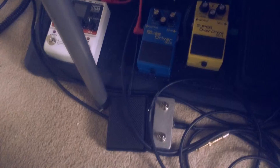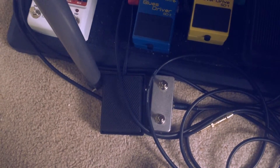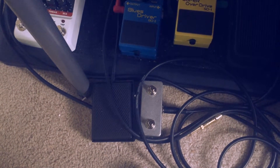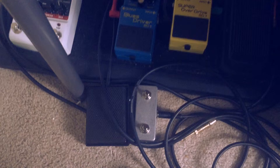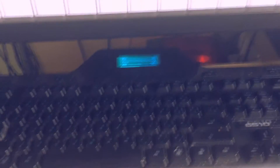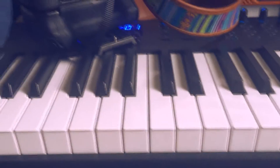Today we're just gonna take a look at my desk where I record everything. Starting on the ground: here is my sustain pedal for my keyboard, and that gray foot switch with two buttons is what I use to switch patches on my 11 Rack. This is my pedal board with some stuff missing, and my Logitech gaming keyboard.